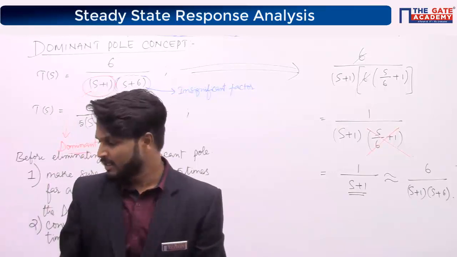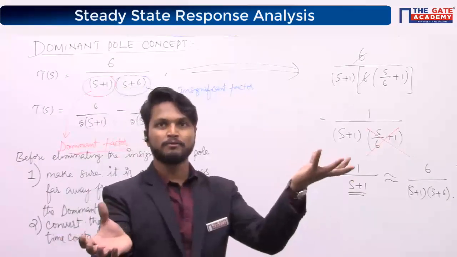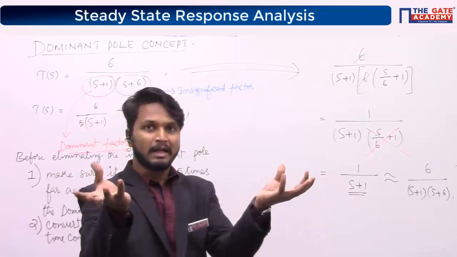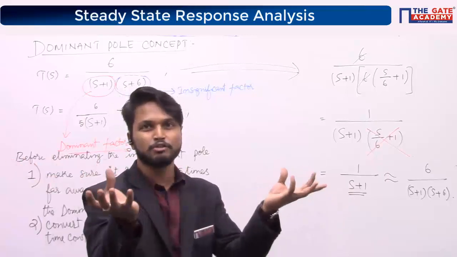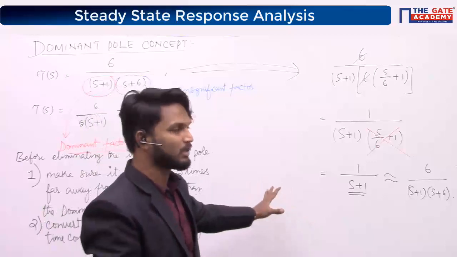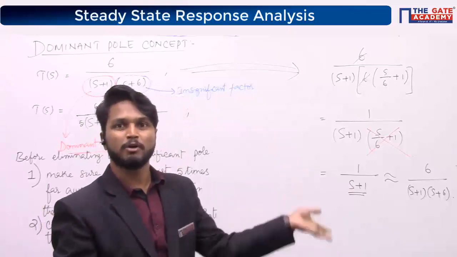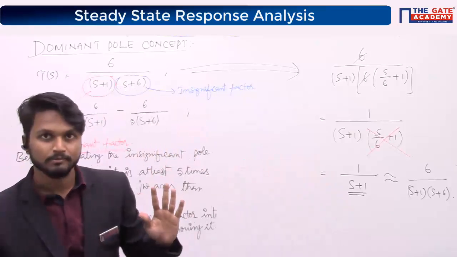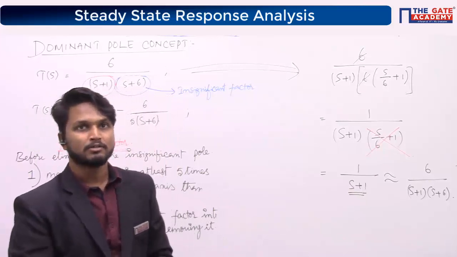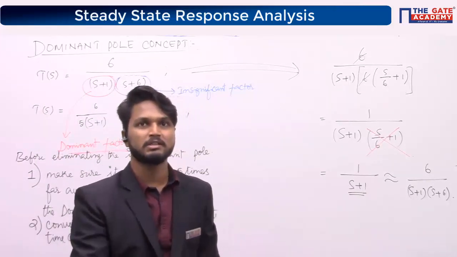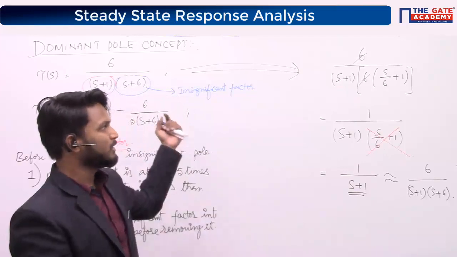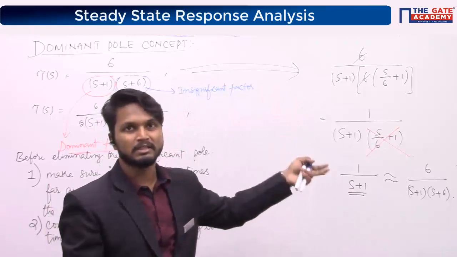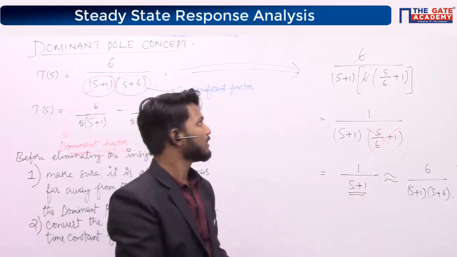The response of the approximated system as well as the response of the given system should be the same. At least if they are not completely same, they should be approximately same. That is what we are doing, making sure the response is not changed when approximating. Even if the DC gain is changed, the response is changed. If the final value previously was 1 and now after modifying the final value is 6, what is the use? The response has changed completely.